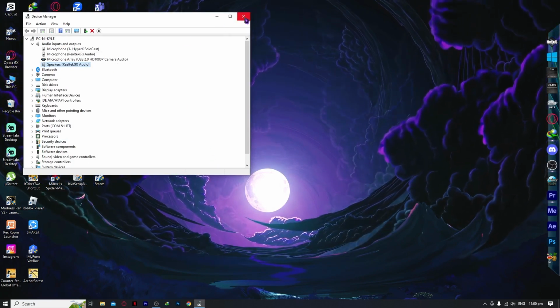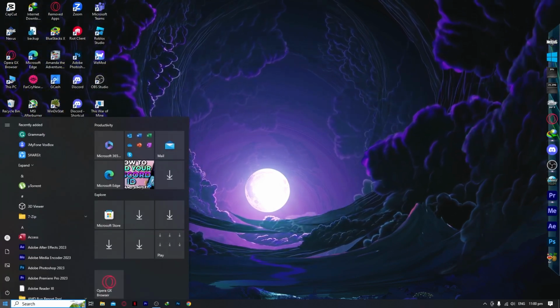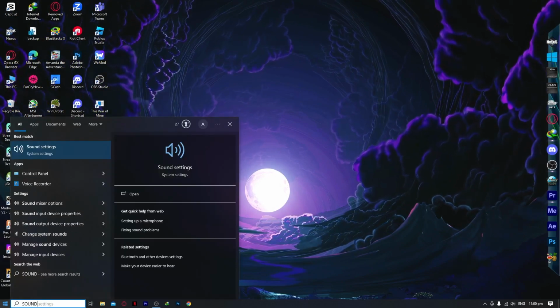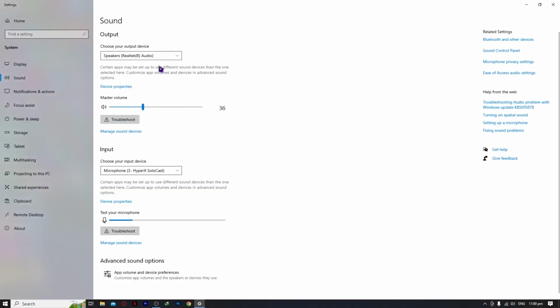This is for the microphone. We're going to go into our sound settings: in the start menu, type sounds, and you will have the sound settings right here in the system settings. From here, make sure you are choosing the correct input for your microphone. As you can see, I'm currently using this mic. For your output, this is just the speaker. It's basically the same as in the game, so make sure you have your microphone right here.